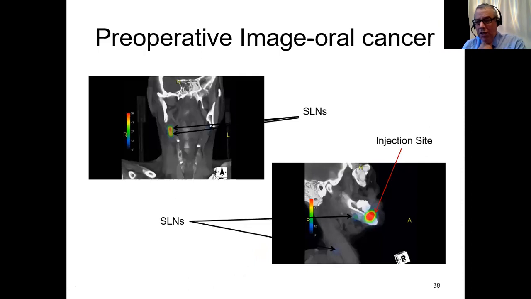But it runs much quicker because it's a much smaller molecule, and because it involves active localization of the lymph node, you get very little stuff passing through the lymph node. So you can see here very nicely in this floor of the mouth tumor, you can see very close to it in the submandibular nodes. There are 2 sentinel nodes seen here on the coronal and the sagittal slices.